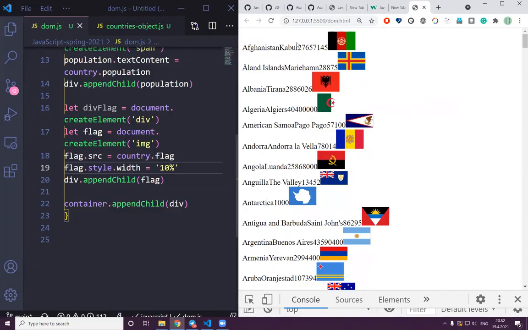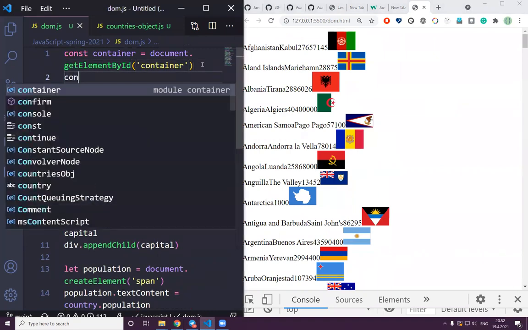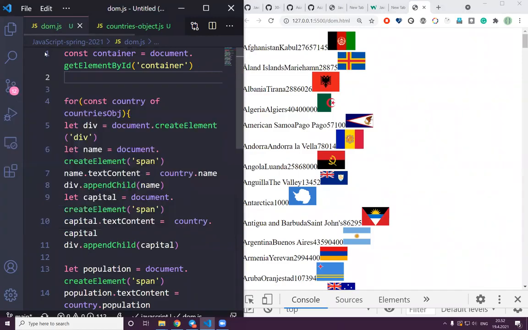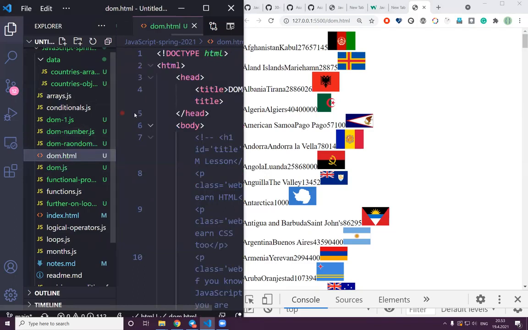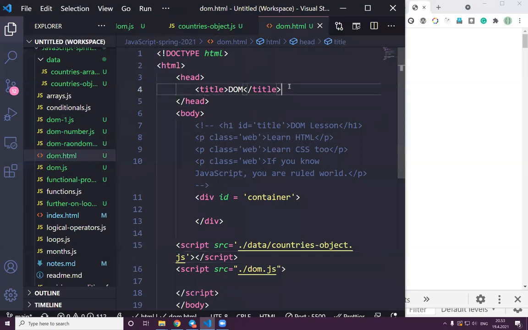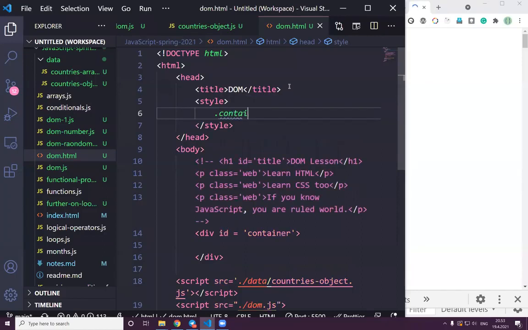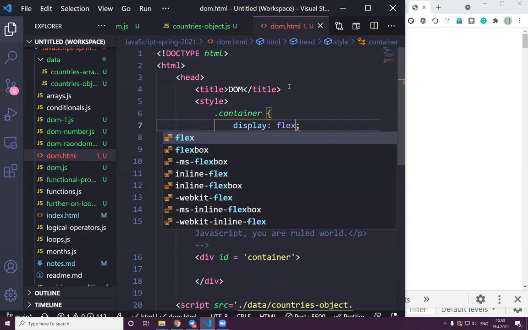Now our alignment doesn't look good, so let's do the same because we've been doing that. container.style. By the way, you don't have to write the style here, you can write the style here. So inside here, style and the container, display flex.